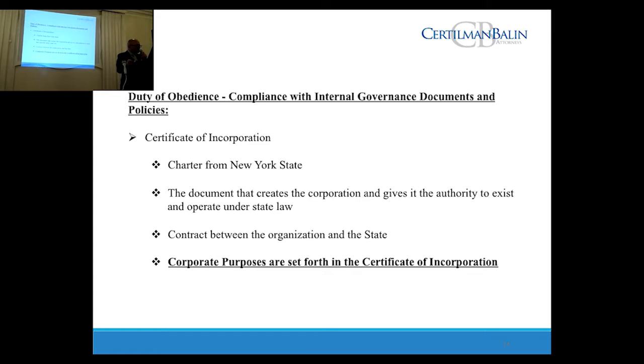So let's start with the most basic document of any nonprofit, and that's its certificate of incorporation. It's your charter from New York State. It's the document that creates the corporation and it gives it authority to exist and operate. And it, in fact, is a contract between the organization and the state. And most significantly, the corporate purposes of every nonprofit are set out in its certificate of incorporation.